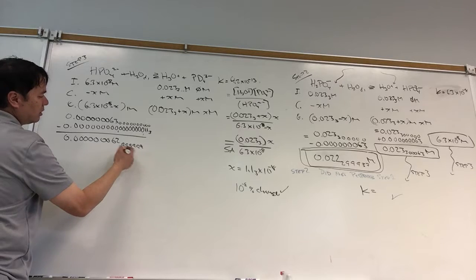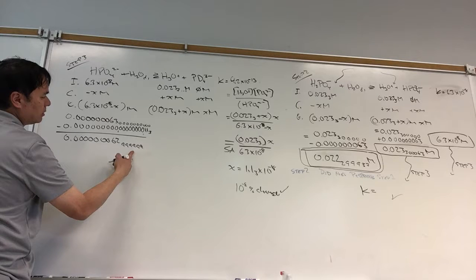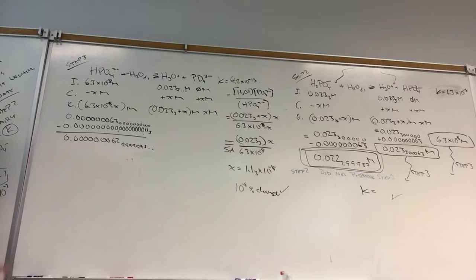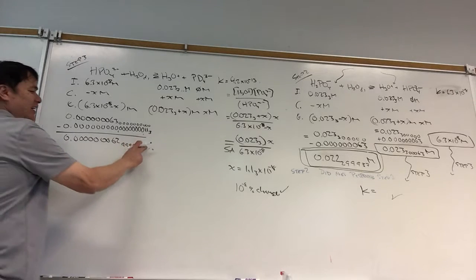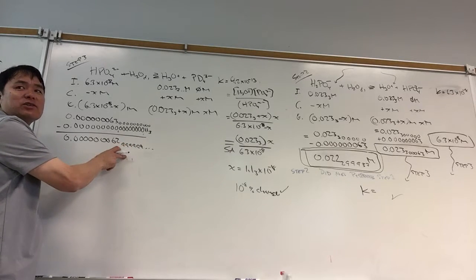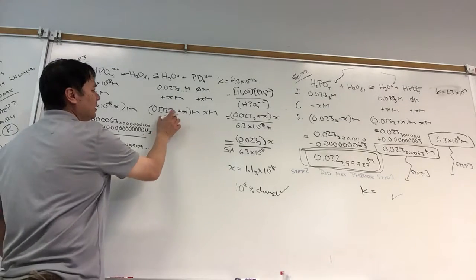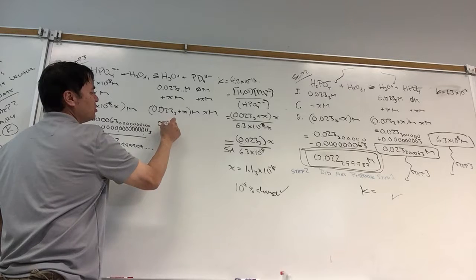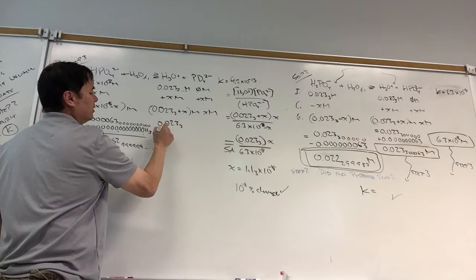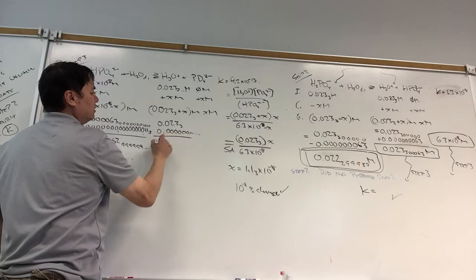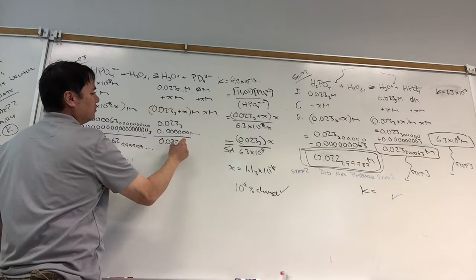Just rounded it back. Yeah. 6.3 times 10 to the negative 8. Right. Whatever. Basically, this is a negligible change. It really doesn't have any impact on that. And the same thing here, it's going to be an even more negligible change because this is going to come out to 0.0233 basically.